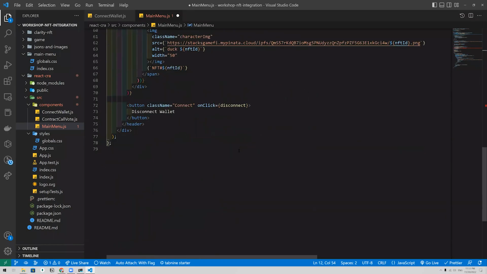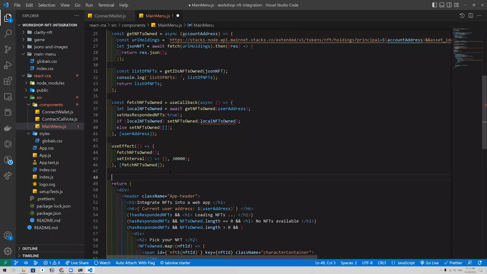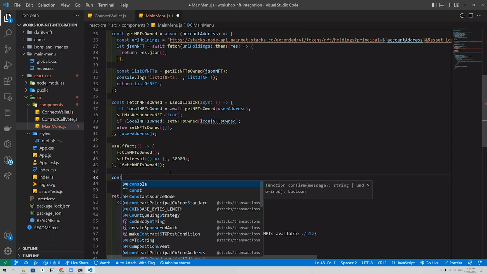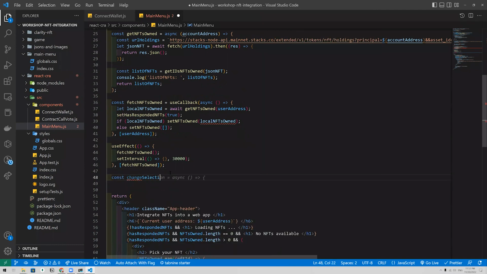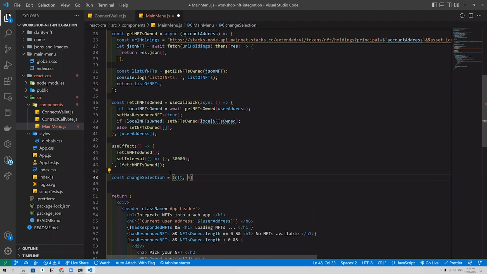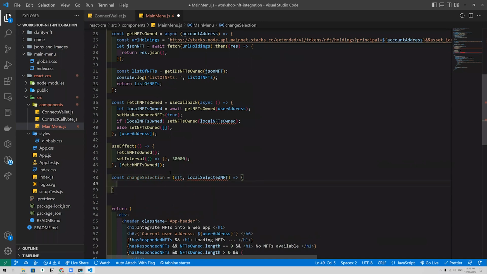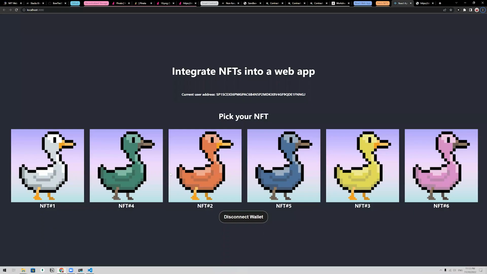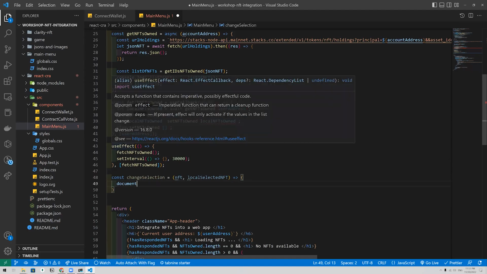So we'll create a function. We'll call it changeSelection, and we'll have the old and the new NFT. So NFT and localSelectedNFT. And what we want is to remove, as I said before, from the one previously selected.